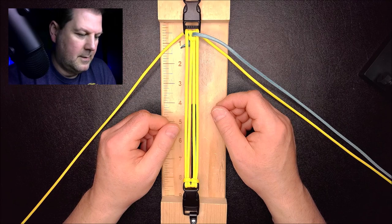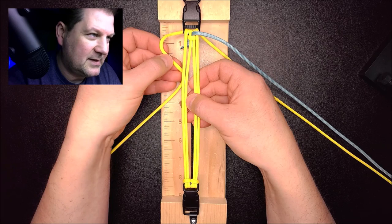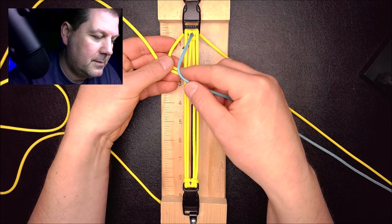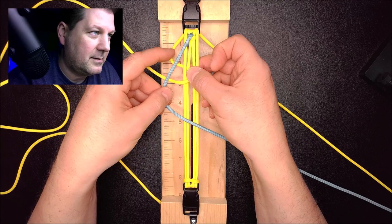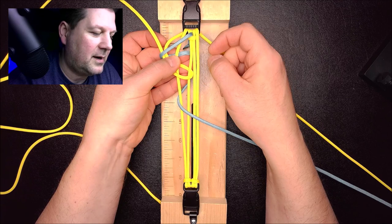The left working end. We're going to separate the two cords, two on the left, two on the right. We're going to pass this yellow one underneath. Move it over to the left. Next, we're going to take the blue cord, go over these two right here, this one and this one. It's going to go underneath those two. And we're going to separate three on the right, one on the left. Pull that through.